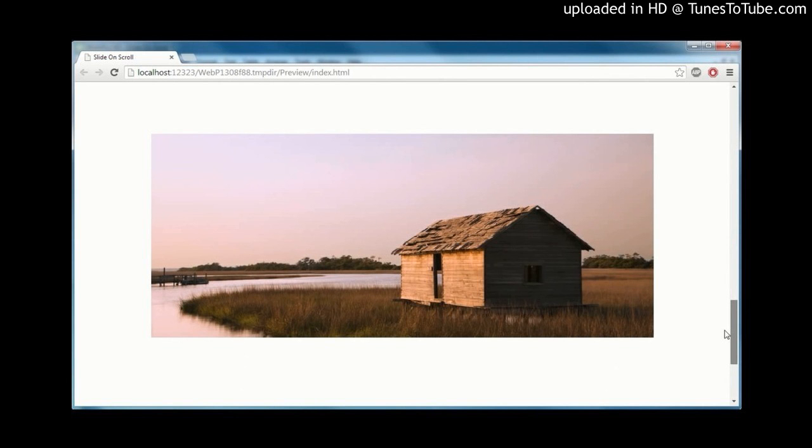Additionally, I can make the text a hyperlink, which shows that slide on scroll objects can be functional as well as visually interesting. I can also add some drop shadow and a subtle reflection to the image. You can add a number of effects to images that are used to scroll on slides, just as you would with static images. Let's go ahead and preview this now to see the finished effect.